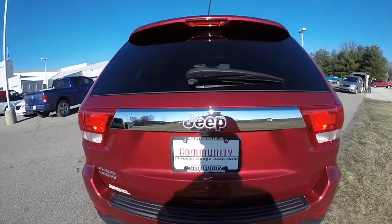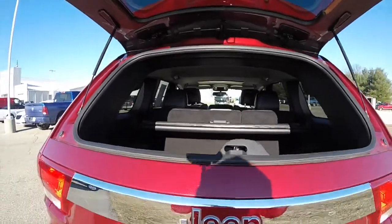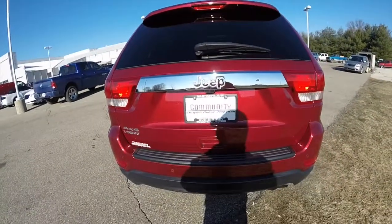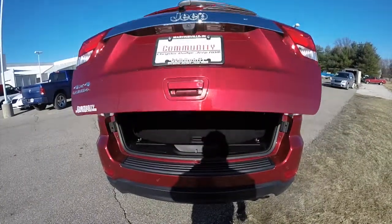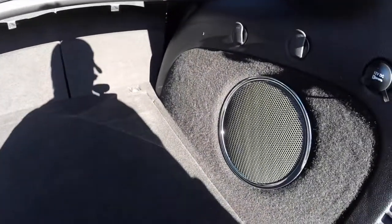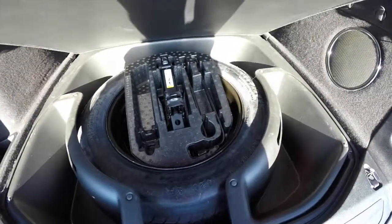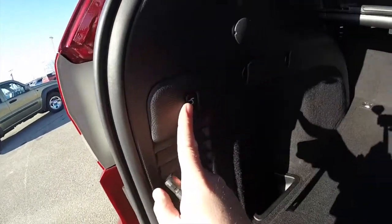This vehicle does have a two-piece rear tailgate. We're going to open the glass flipper lid first. The liftgate is automatic to open — just double press the liftgate button on the key fob. It's very nice and spacious. It does have the premium audio system with the amplifier and subwoofer. Full-size spare tire with jack and tools, and a modest amount of storage as well. To close the liftgate, just press the button on the trim panel.